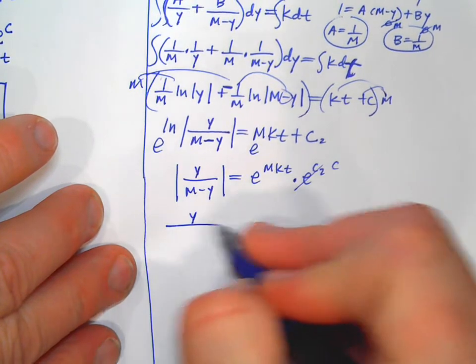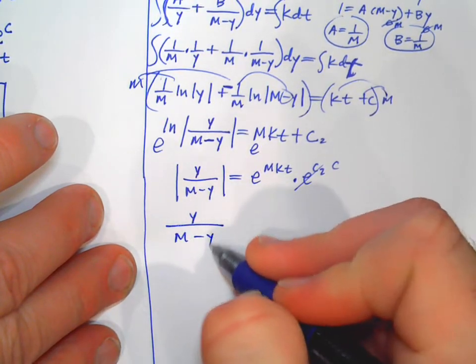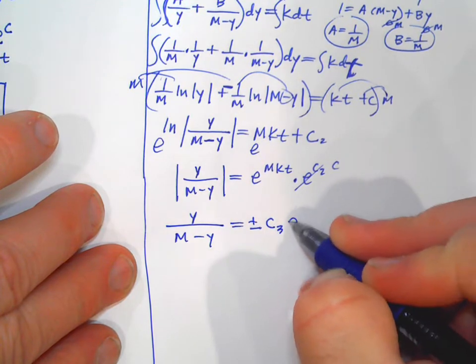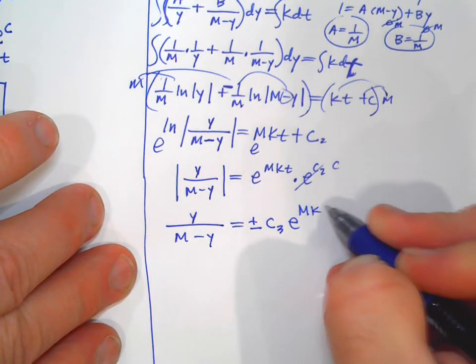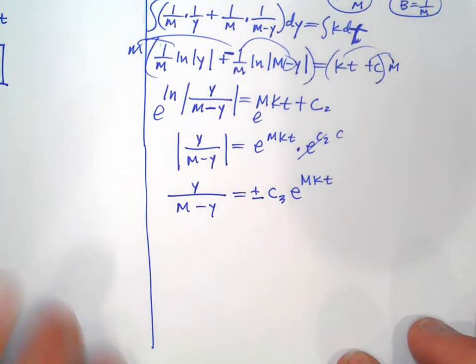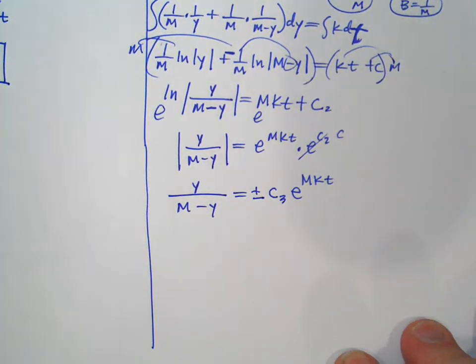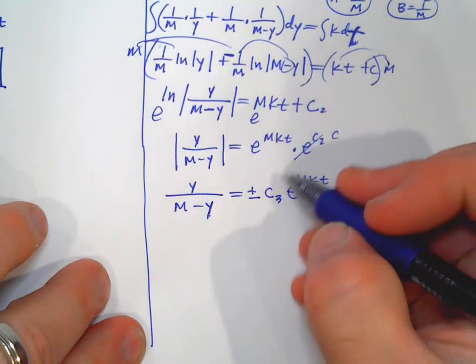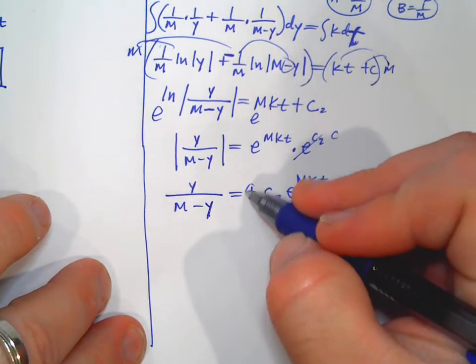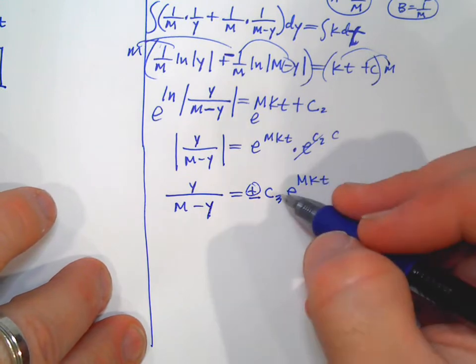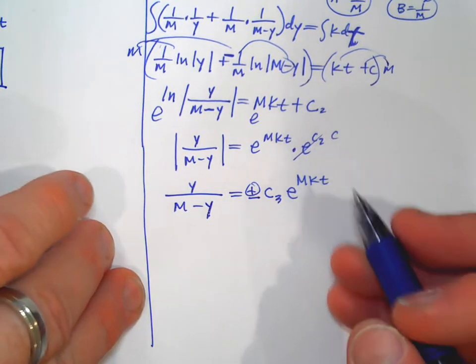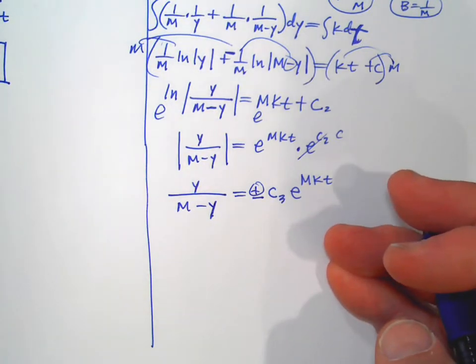Then we want to get rid of the absolute value, so we're going to do plus or minus, and I'm going to put the c out front. You can just write c. For those of you that it bothers, I'll write a little sub 3 there. Now, the c is going to incorporate the positive or negative. If it needs to be negative, it'll get figured out in the c, so we can just go with the positive right now. Now we need to solve for y.